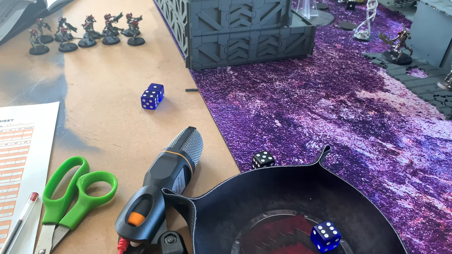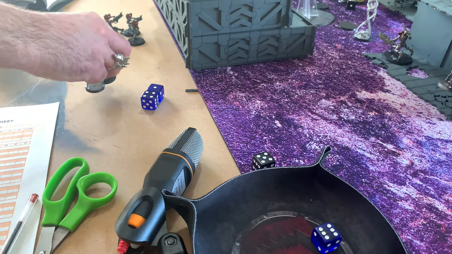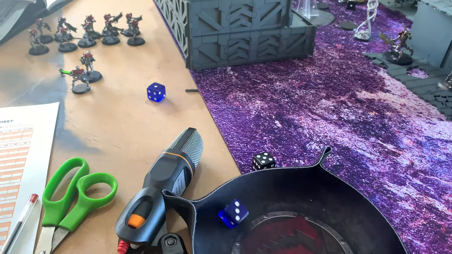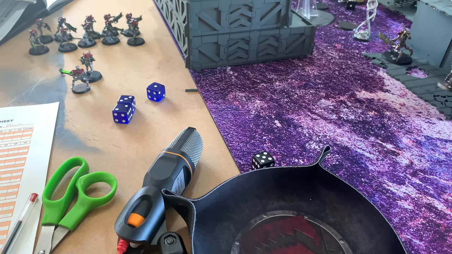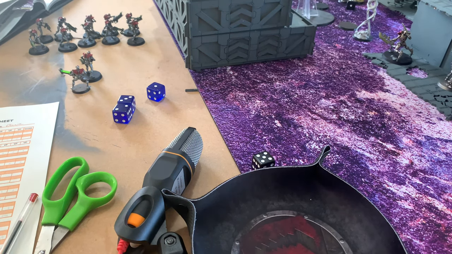So yeah, I've still got to remove them though, don't I? Yeah. Take them. Nope. Right, so Rhino has a Storm Bolter, which is 24 inches. I don't think that's going to reach its target. Make sure they're all in range.